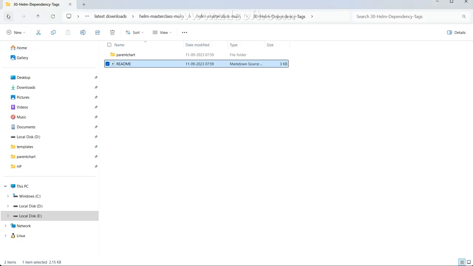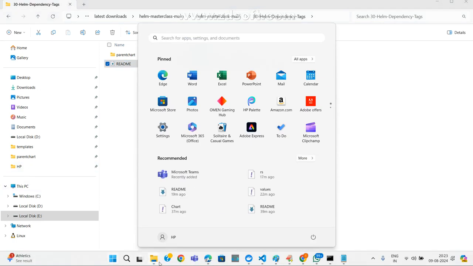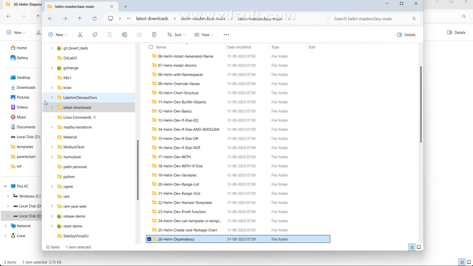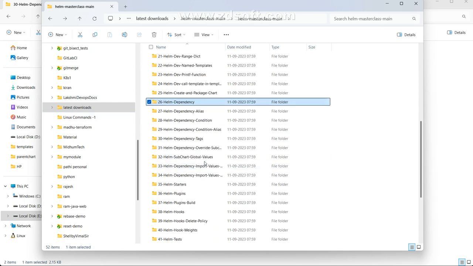Today we started with 27, 28, 29, 30. That's what I said, within 4 days we may finish this concept. Tomorrow morning I may finish again three to four topics. If it is clear for you, I may stop here. Remaining things we'll see tomorrow morning. Up to 30 is clear, right? Tomorrow morning, I may finish all the dependencies related things.